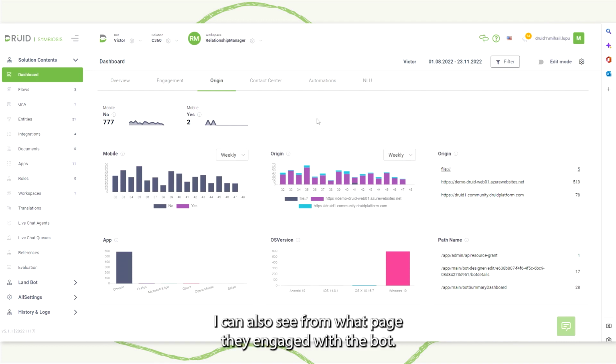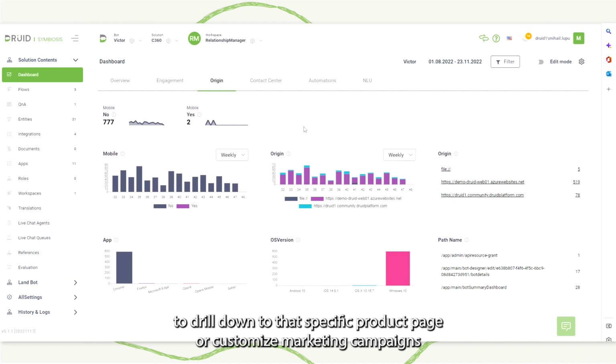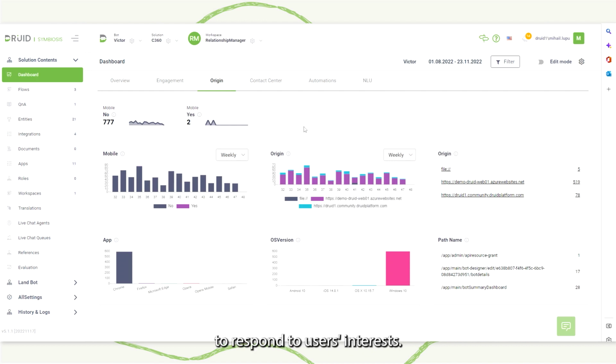I can also see from what page they engaged with the bot, like if it was from the home page or if it was from a particular product page. This insightful information will allow me to drill down to a specific product page or to customize marketing campaigns in order to respond to the interests of their users.